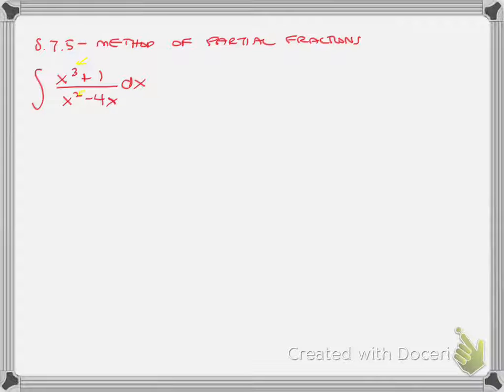But the first thing, once we notice that the degree of the numerator is larger than the degree of the denominator, is that we automatically can go through long division. We will deal with the fact that it's not factored in a minute. But for now, we'll do long division. And so we will have the divisor here, and then this is our dividend.